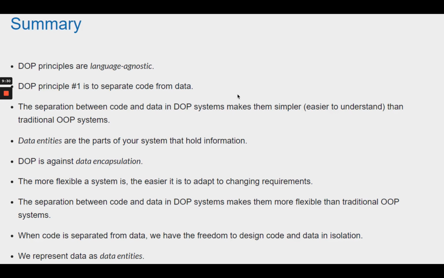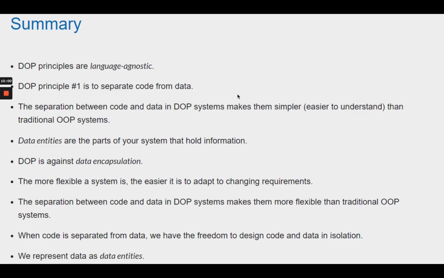Summary: DOP principles are language-agnostic. DOP principle number 1 is to separate code from data. The separation between code and data in DOP systems makes them simpler, easier to understand, than traditional OOP systems. Data entities are the parts of your system that hold information. DOP is against data encapsulation.